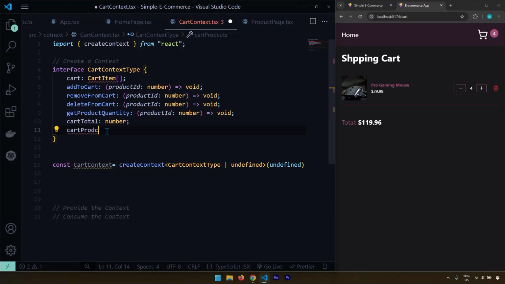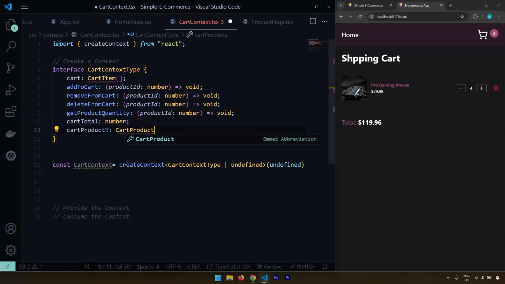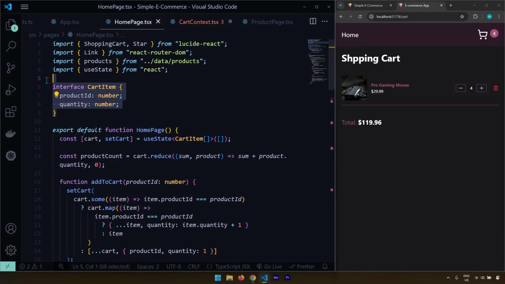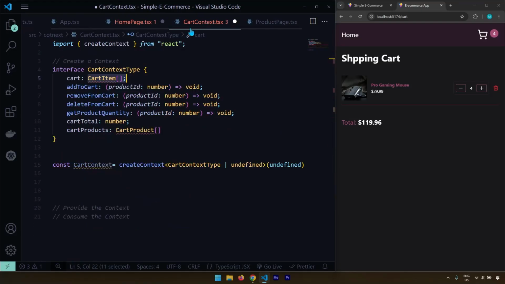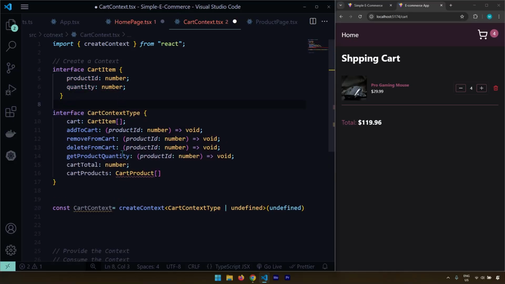And let me just fix this, products. So every cart product is going to be one individual one. I'm going to separate these type annotations so it's easier for us to go over them, but we're going to have an array of that. So far, what we need to do is create this cart item, which we have already created. So I'm just going to cut it from here. Keep that in mind. I'm cutting it from there, and I'm going to put that right here. There we go. That first one is created.